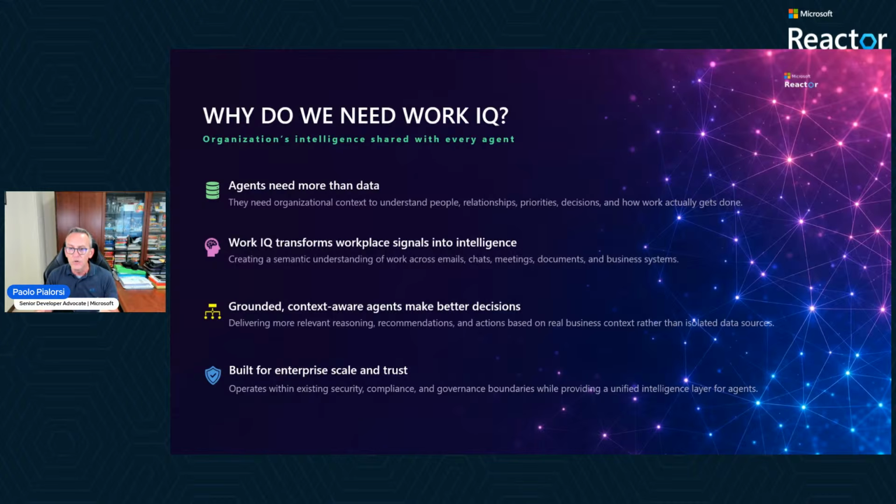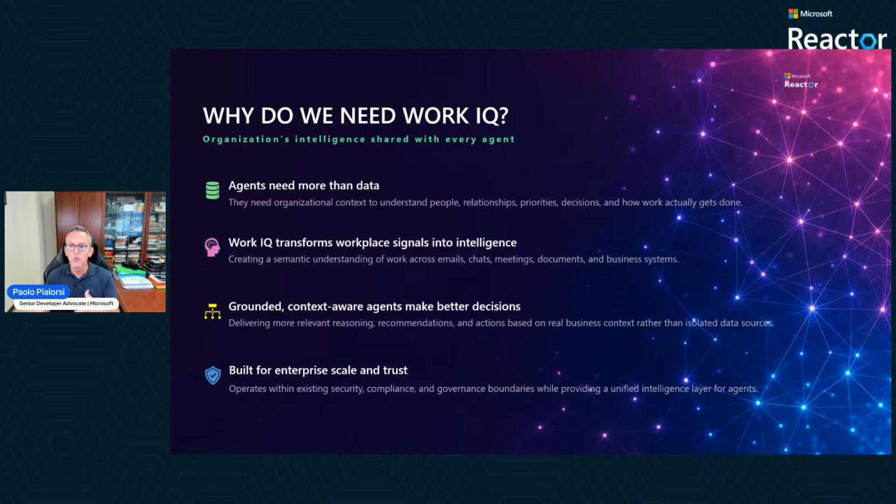And with WorkIQ, we can provide that specific organization intelligence that agents need to be more on top of the information they need to access and more accurate in the answers they give to your end users. With WorkIQ, we can transform all of the workplace signals and information into actual intelligence that we use to feed the intelligence of our agent.